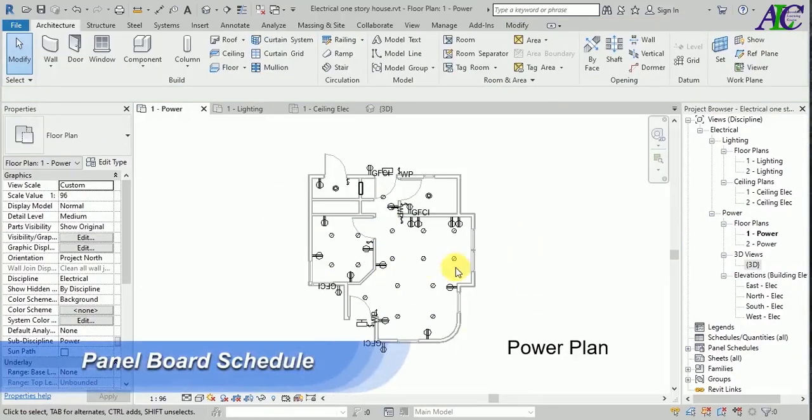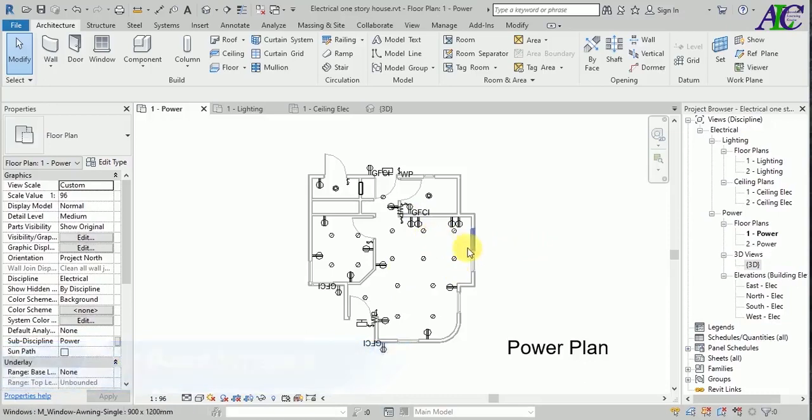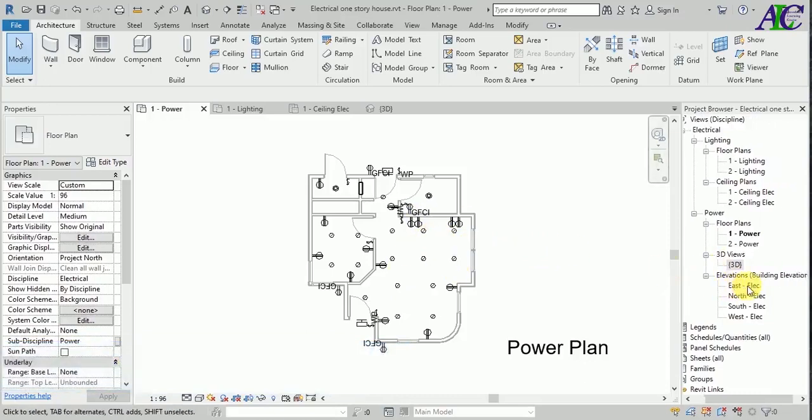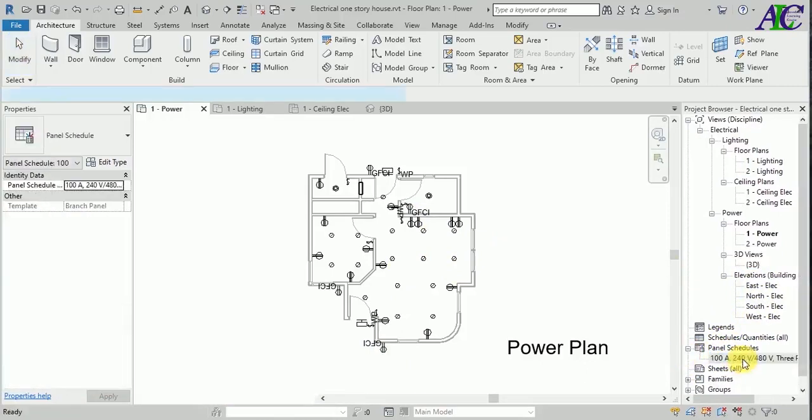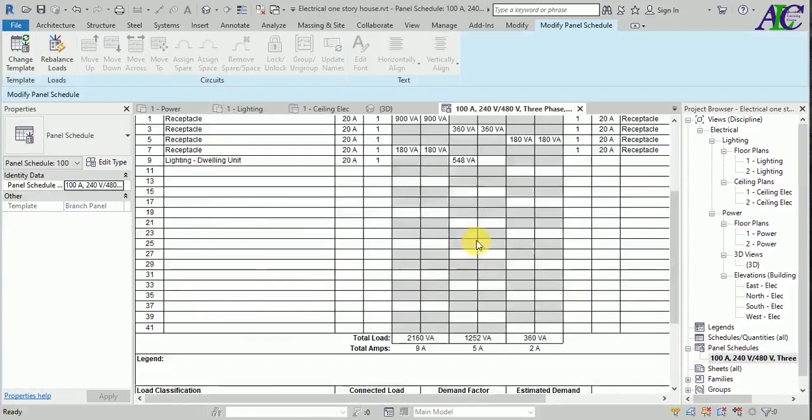Okay, and now let's see how the panel schedule looks. From here, go in here. There's a panel schedule, and open this.